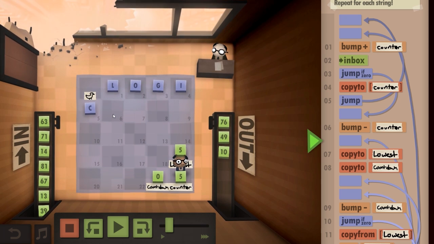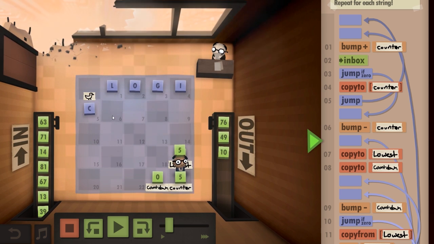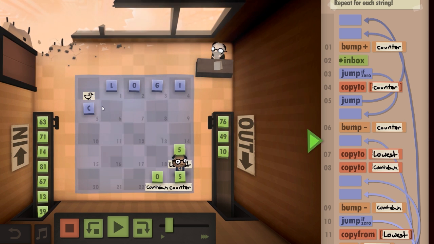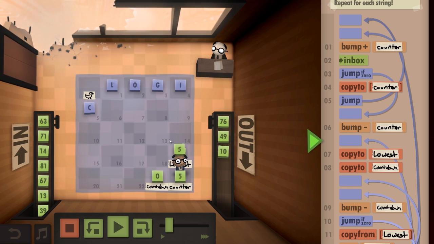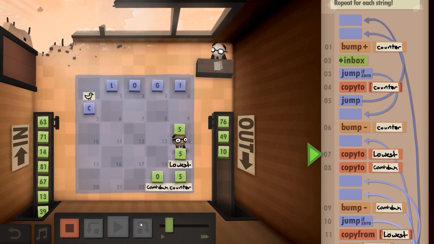Now, fun thing about the letters, you can't add them. You can't add a number to a letter, so that doesn't work. However, you can subtract letters from each other. So I believe C counts as 3, and I'm not entirely sure what I is, just because I have to count up the alphabet and it's a pain in the butt. And this game's going to do it for me.